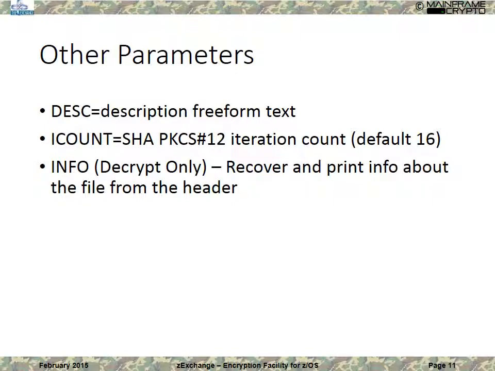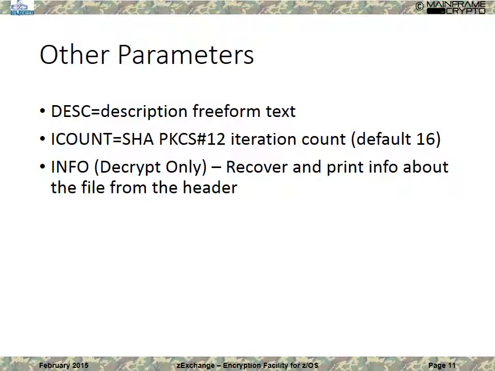There are a couple other parameters that are of interest. There's a description parameter, so that as you create an encrypted file, you can put some free-form text in here and that will get stored in that header record. So you might put some description of what the data is in this ciphertext. If you come back and look at this file a year from now, you can't read the ciphertext, but the description might tell you, oh, this was the encrypted copy of such and such a customer file, maybe on this date or whatever.